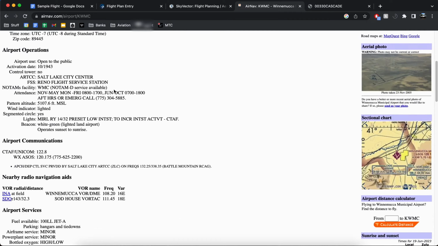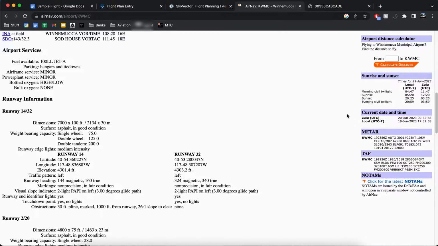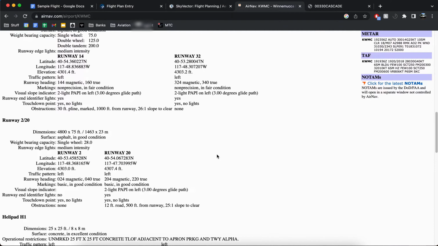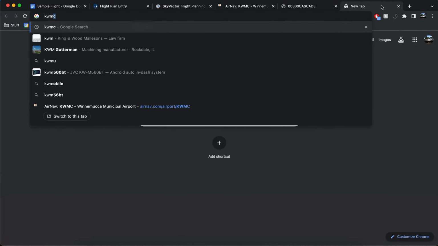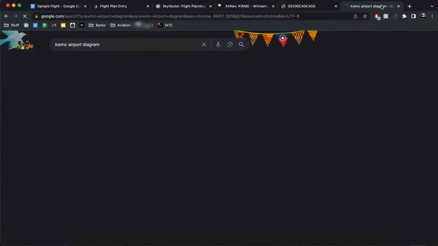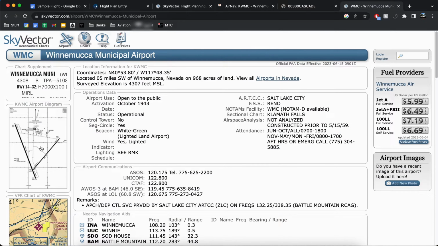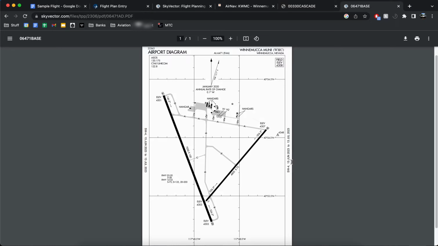Well, first, let's look at the diagram. They don't give us a diagram. That's cool, we can do that. KWMC airport diagram. Here's one. Okay, and this one's current.